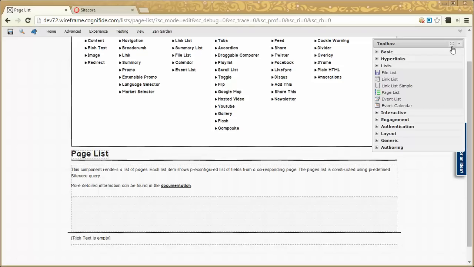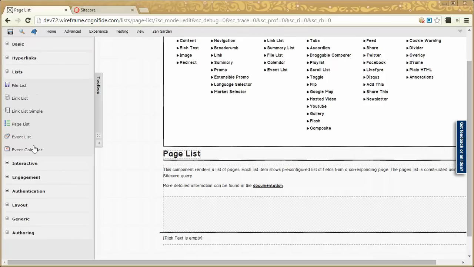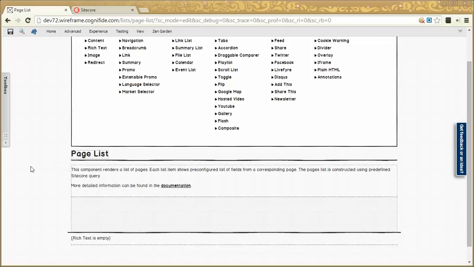By default, the toolbox will open in the touch mode on a touch device, but you can also switch it manually on your desktop into the touch mode, where it will be docked to the left side, and you can show and hide it depending on whether you're actually using it. Also, on a touch device, you will be able to just swipe from the side of the screen to show the toolbox.